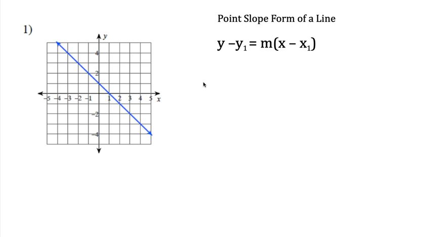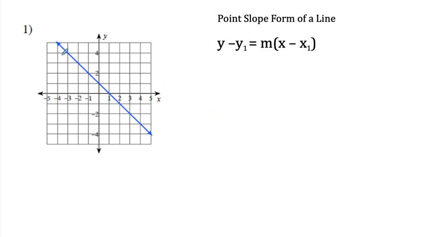Hi friends, this is a short video going over how to write the equation of a line in point slope form. So here's what we're going to do. This is problem one from the homework that was assigned tonight. We're just going to go through the steps so that hopefully it'll make it a little bit clearer about what we're going to do.